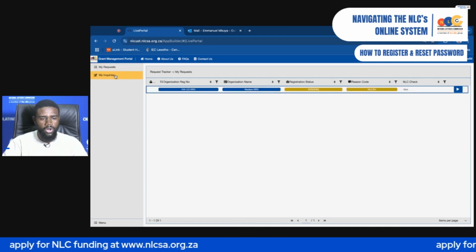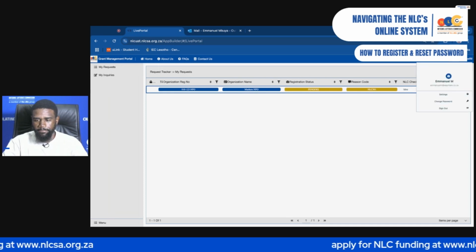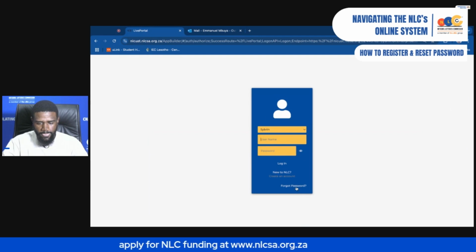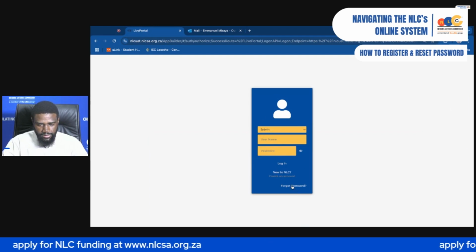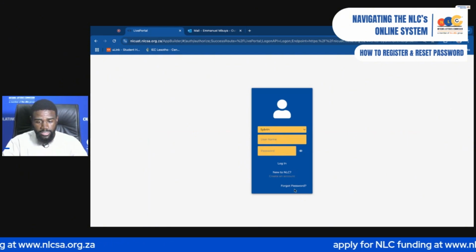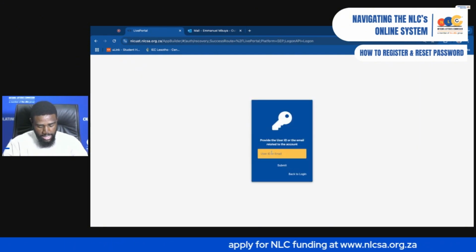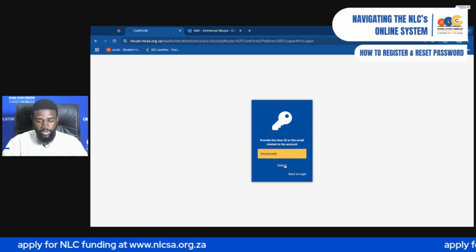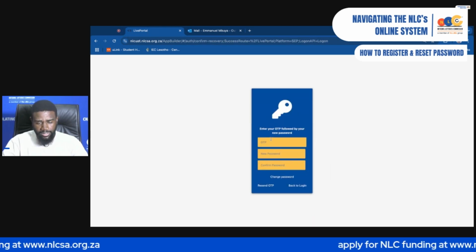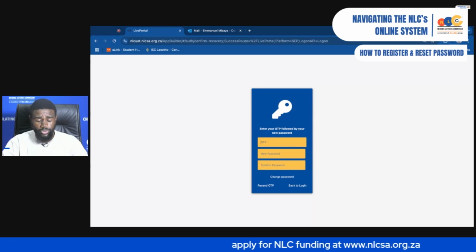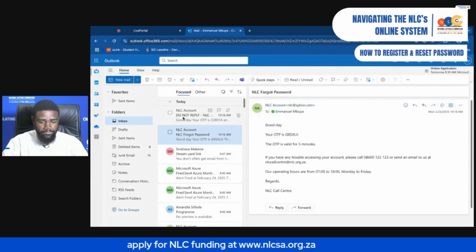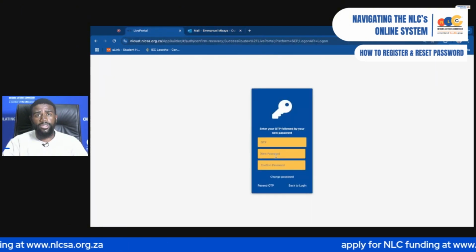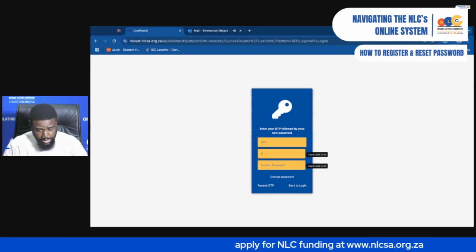So before we go on to registering an organization, I'll just show you once more how to change your password. Let's assume I forgot my password that we just created a few minutes ago. I'm just going to put in my username, like I said. In my case, my username is Emmanuel M. I'll click submit. We fire off the forgot password process. We're expecting an OTP. That should take a few seconds to get into our mailbox. But in the meantime, we do indeed create a password. So I'll create a password now.